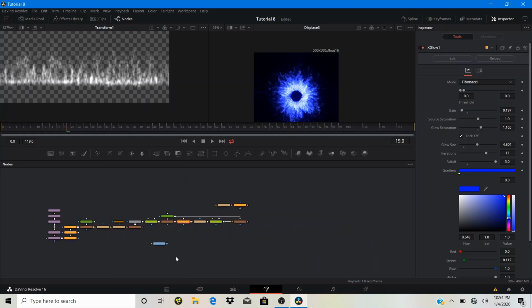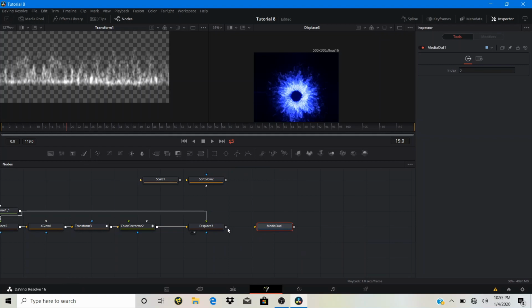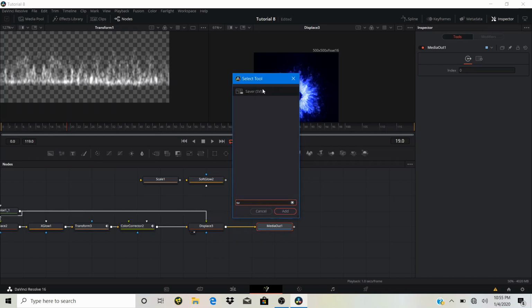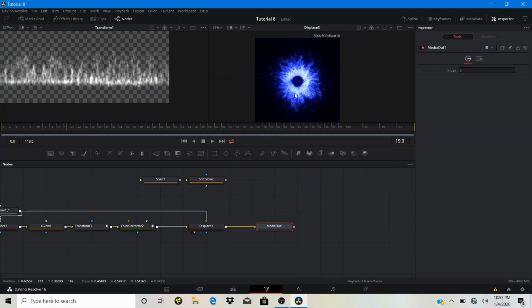And if you wanted to render this, you just pipe it into the media out. But honestly, I recommend using a saver node instead. So you just press Ctrl spacebar, search for SV. A saver is much better than the media out, because what I noticed is that when you do some really heavy effects in Fusion, the media out, when you render it on the render tab, drops frames, and not only that, it drops certain nodes in the frames.